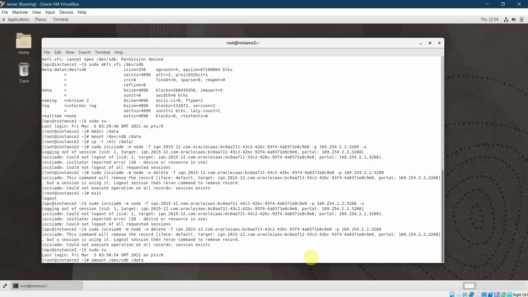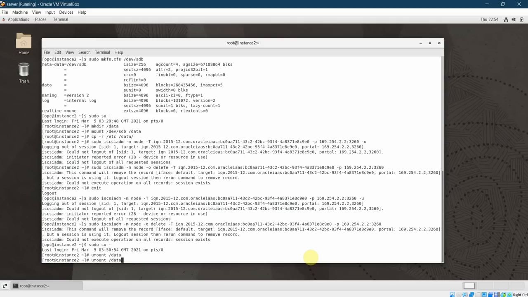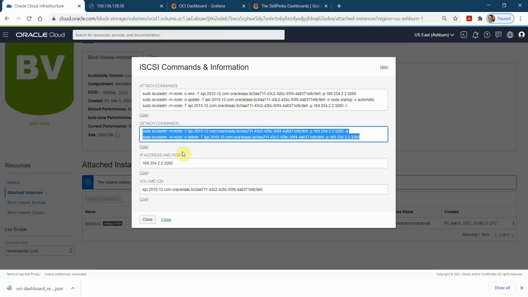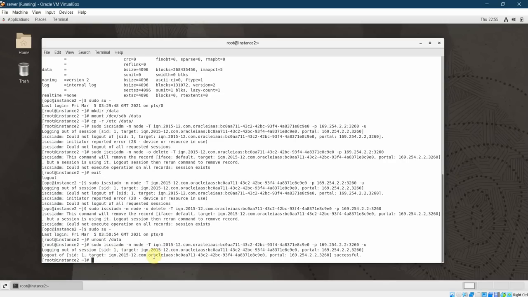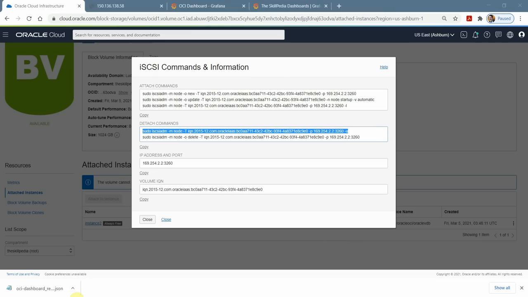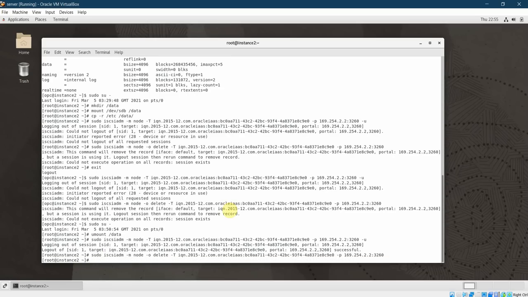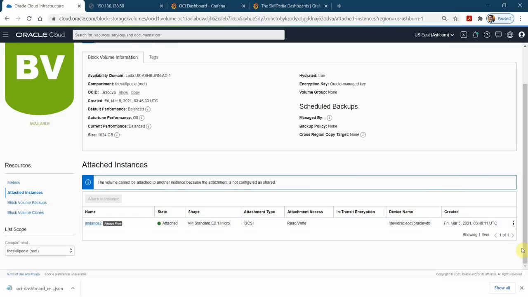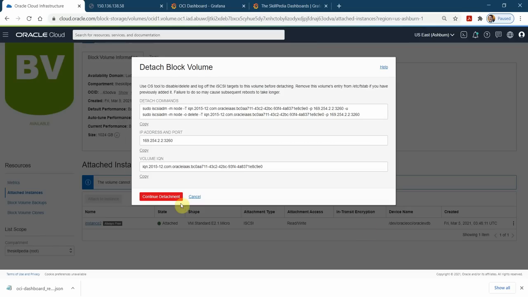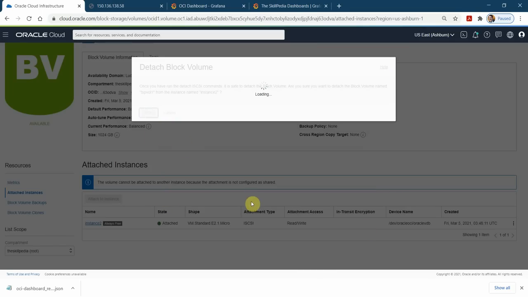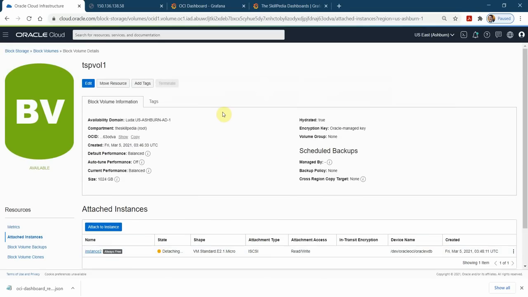So first thing, reverse operation is very important to understand. I first need to unmount that. Once I unmount it, then I can execute the commands. So let's execute the commands now. I have already unmounted. So this is the first command I need to execute to detach it. Log out. Yes, successful now, you see that. And this is the second command. That's an interesting point. So we need to ensure that yes, now it is also successful. And now since it is detached, I can remove this. So I can remove it from the instance. I already detached it. I mean, already executed the commands, and now I can terminate also.